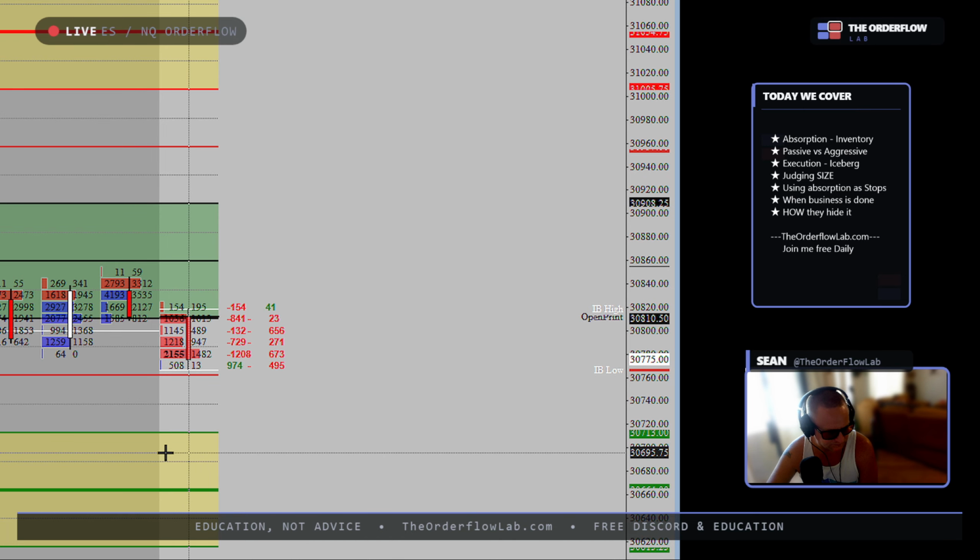So watch this. This isn't anything crazy here, but you see this large seller who steps down here, 2155, right? Watch this 1482 and down here. Let's see if we go from 2155 to 508 contracts. So it's a significant drop off right here. I know this is right at the open, so everything changes, but let's just watch what happens.